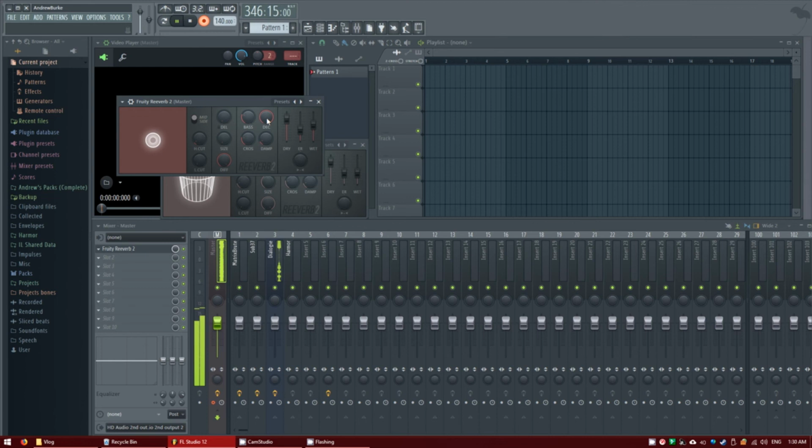You turn it up there. Literally, those tails will go on forever. Not completely forever, but they go on pretty far. FL Studio, however, is increasing the decay length to infinite, which is fantastic. So you'll see that in the new FL Studio.